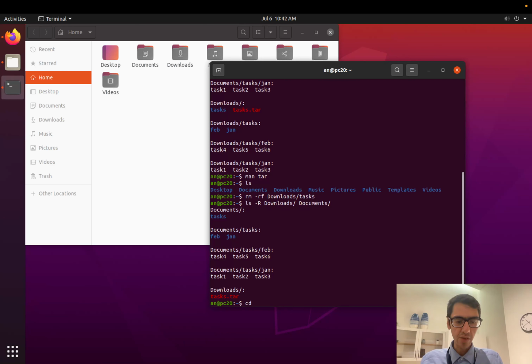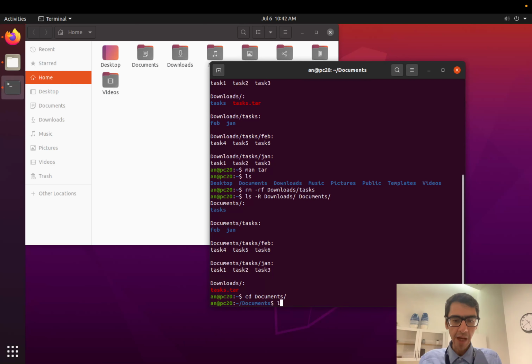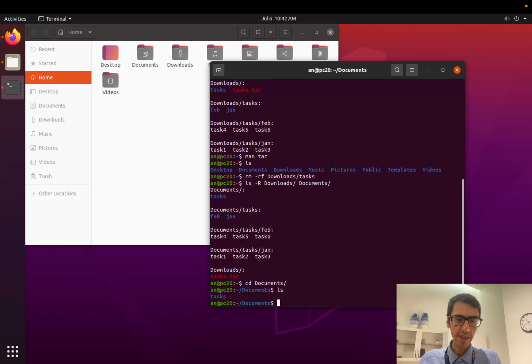I will change into documents. Again, inside documents, I can see I have my old folder, the tasks. Now I'm going to use the zip command. Zip command takes a flag called -r, which will create a zip file recursively. That means it will zip the folder and the folders inside that and the folders inside that.